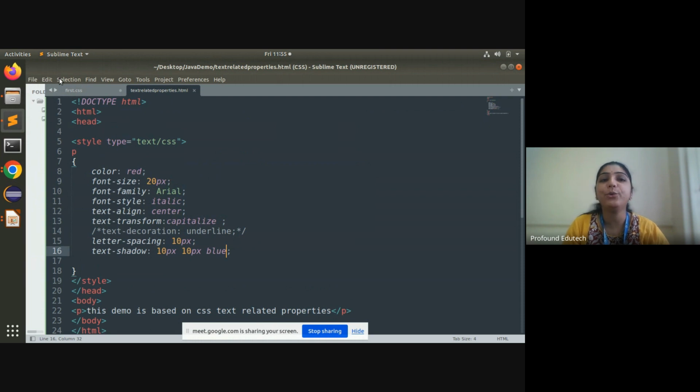Here all of you. So with the help of these properties, आपको आपका web page जैसे represent करना है वैसे आप represent कर सकते हो. So these are the just text related properties. वैसे CSS में border के लिए different properties है, background के लिए भी different properties है. Okay.